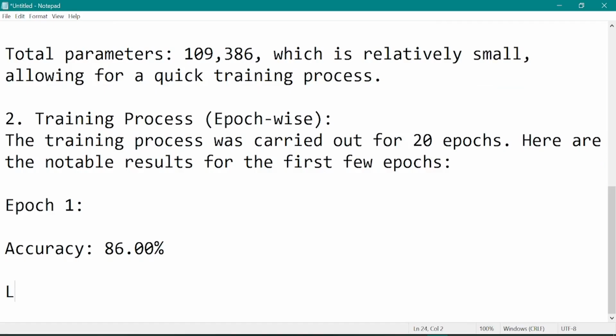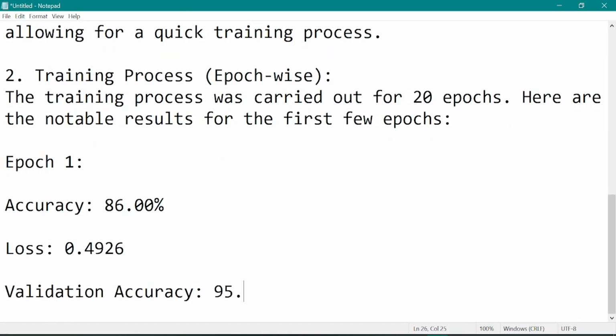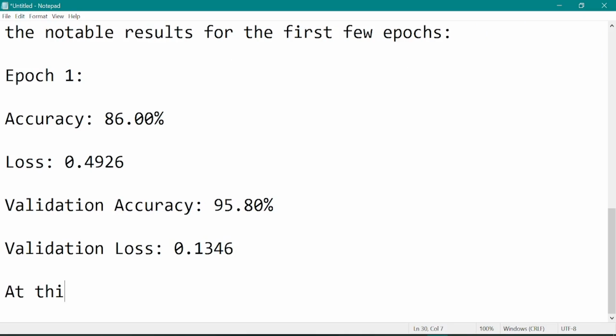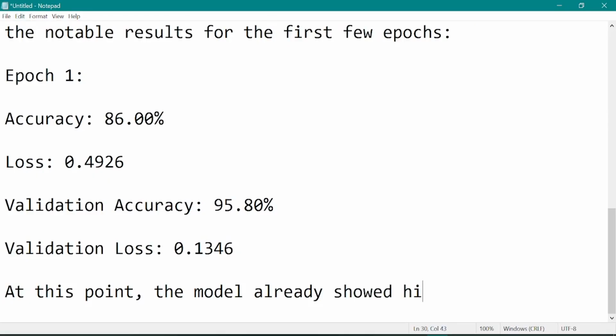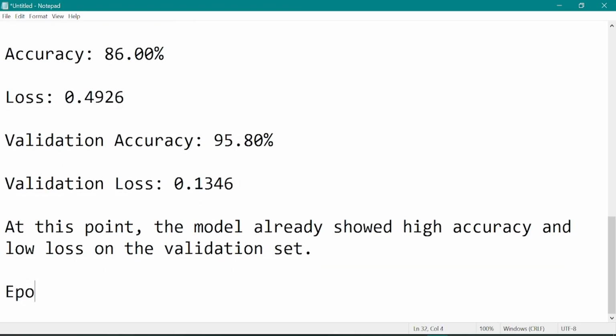So epoch number 1, the accuracy was 86.00% and loss of 0.426. Validation accuracy was 95.88% and validation loss was 0.1346. At this point, the model already showed high accuracy and low loss on the validation set.